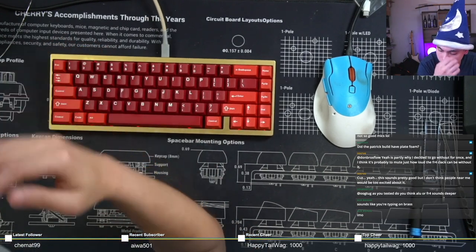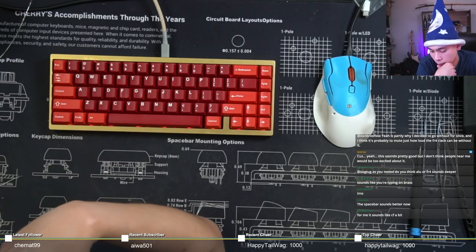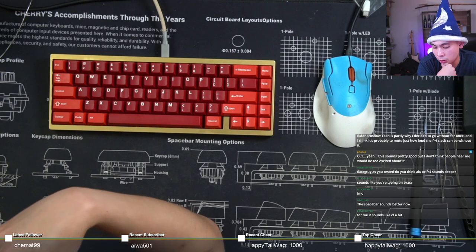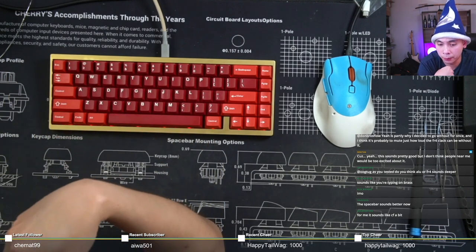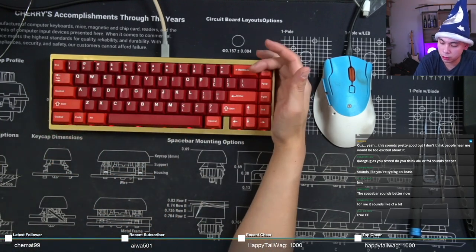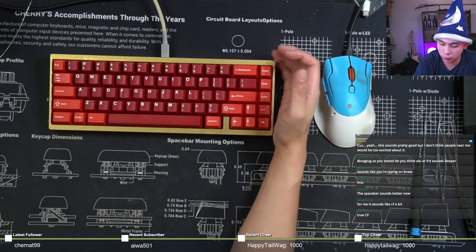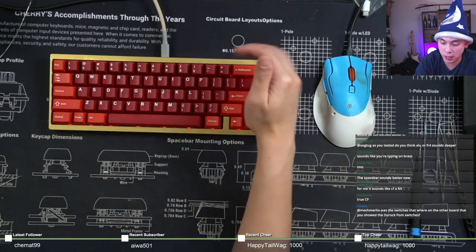Final thoughts on this. I prefer Patrick's combination better, which was a polycarb with Durock POM switches, just because I liked how it felt. In terms of sound, this is superior. What's even more superior is when you put the really thick foam in it. In terms of sound, right?